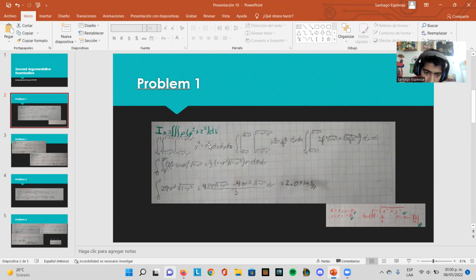So I first integrate with respect to theta, and when I integrate, I notice that the second integral will be so difficult. So I transform to polar system with these equations. When I see an x squared plus y squared, I transform to r squared, and when I see a y or x alone, I transform to r cosine or r sine. But in this case, we have a y alone, so I transform to r sine.